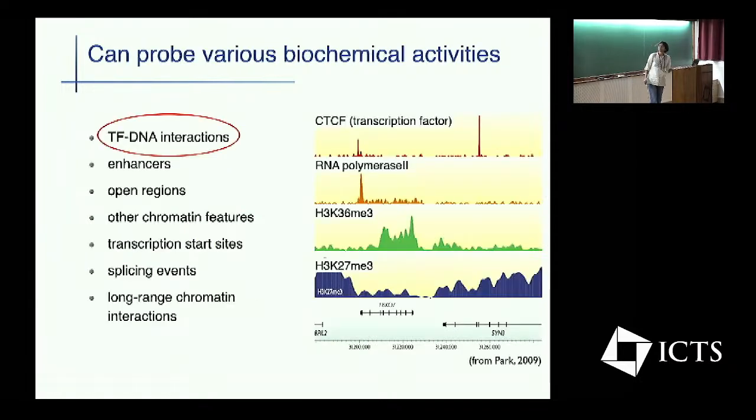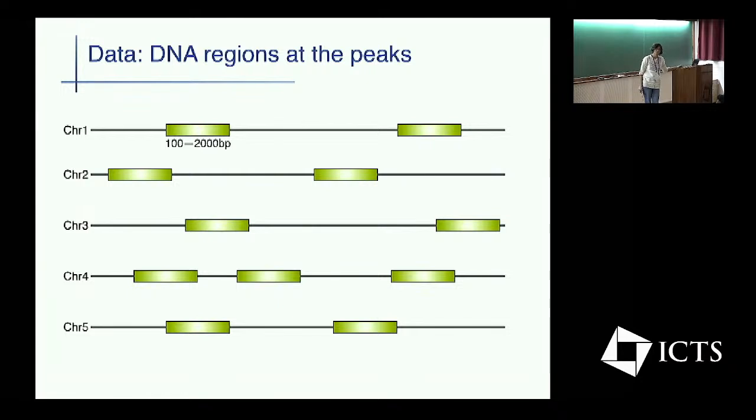Let's look very quickly at protein DNA interactions. You get these peaks at the end of experiments like ChIP-seq or CUT&RUN and so on. Because you have done this experiment, you get these regions along the DNA, and the assumption is that all of them should contain a binding site for the protein that you're interested in or have profiled, right?